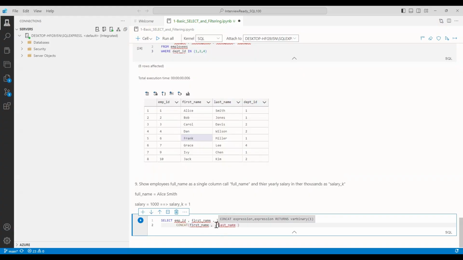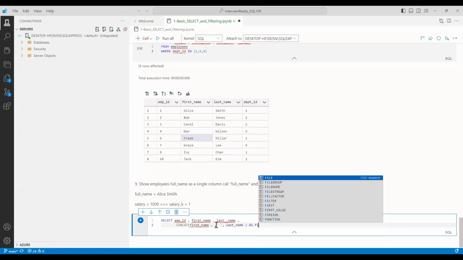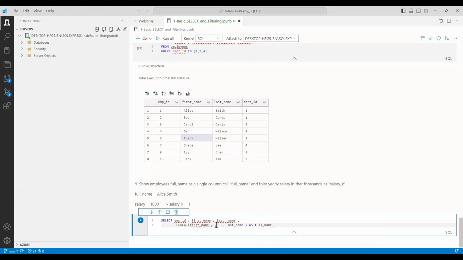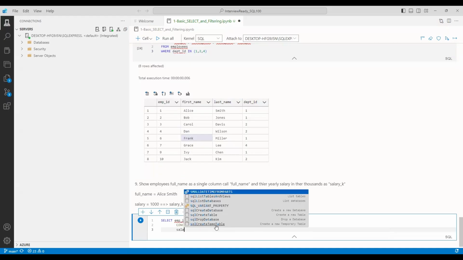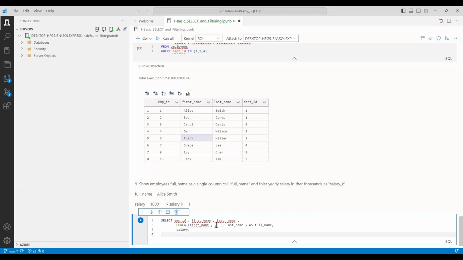But to join this we have to provide an empty space between these two names. And we provide the alias. Alias can be defined as AS, and full name as asked in the question. And again we'll provide the salary, the original salary, and then there is one more salary we have to derive, which is salary k.